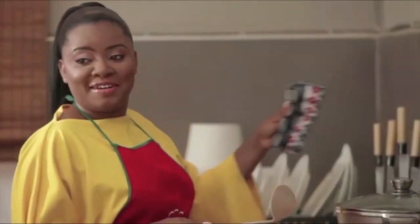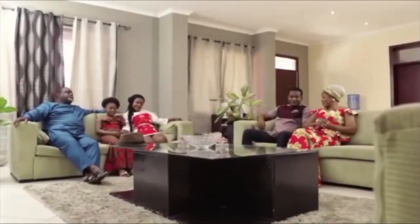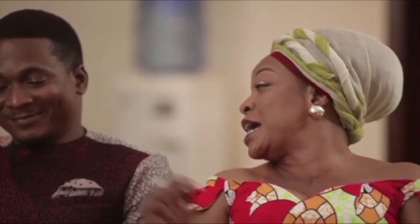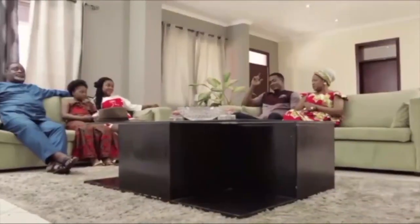I met Calvin in town. When I first met him, it was love at first sight. The feeling was mutual. You see how I treat your father? Your father loves me so much because I always give him good food. I love Calvin, and with all the stress from his family, I didn't want to lose him. So I decided to advance.